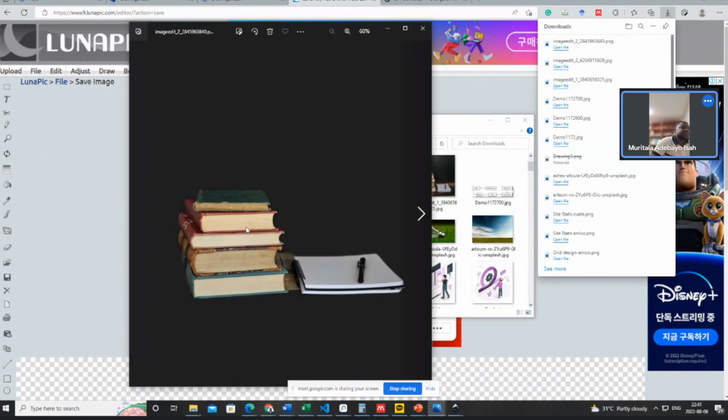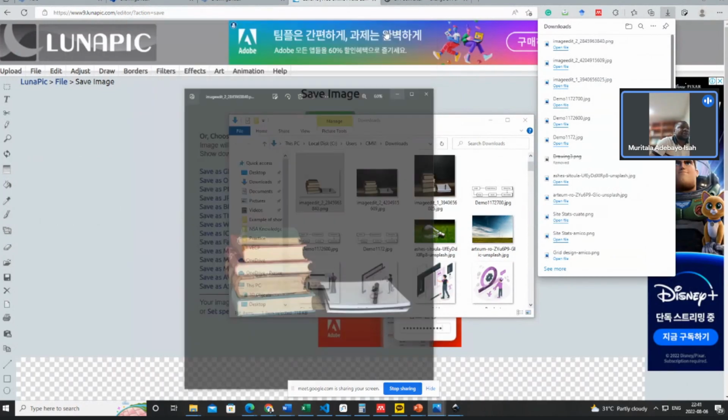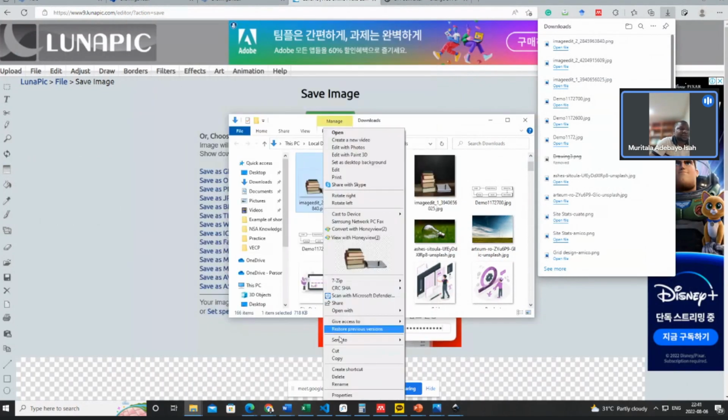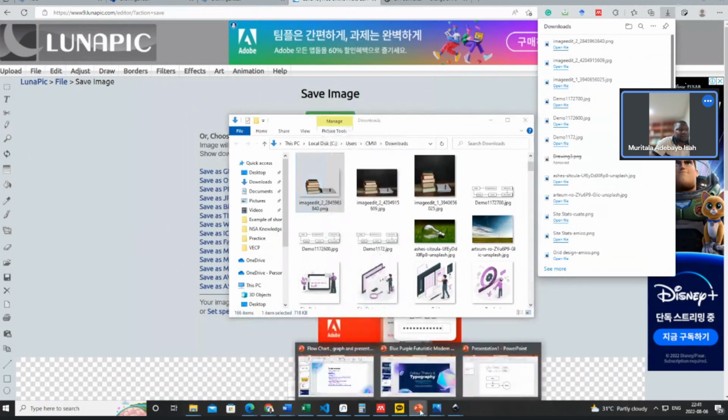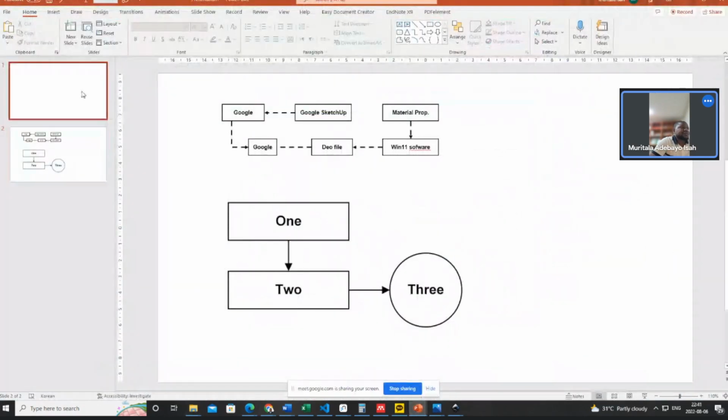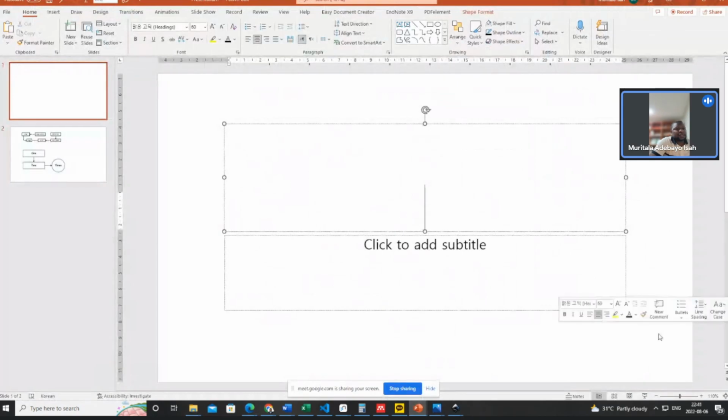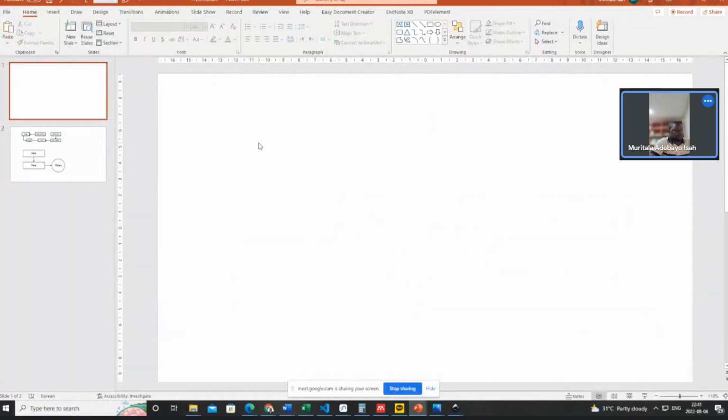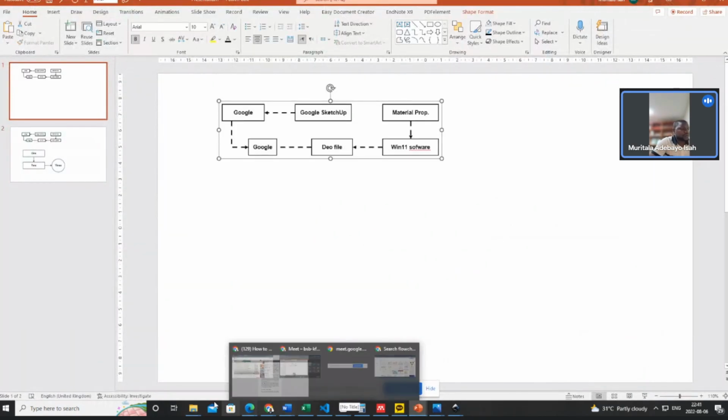Oh, you might not see that it doesn't have a background. You can just copy here and paste it on your slide, and that will show us clearly. Oh, sorry.